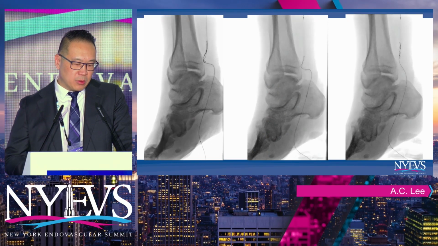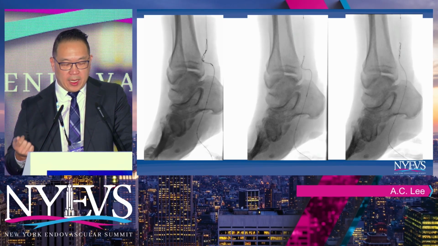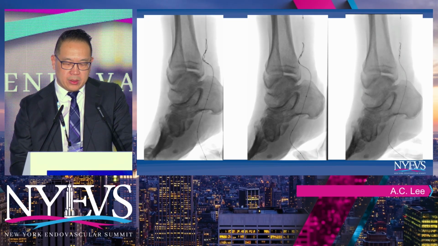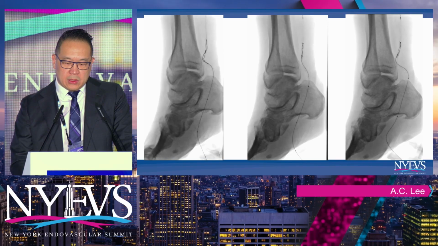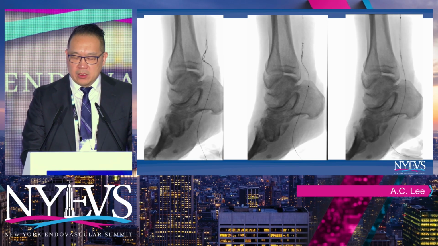And you can see here, this is sort of what I do when I go subintimal. I try not to make the loop very big. I bring a support catheter up closer to the tip, and basically lead with the elbow of the V18 a lot of times to cross.